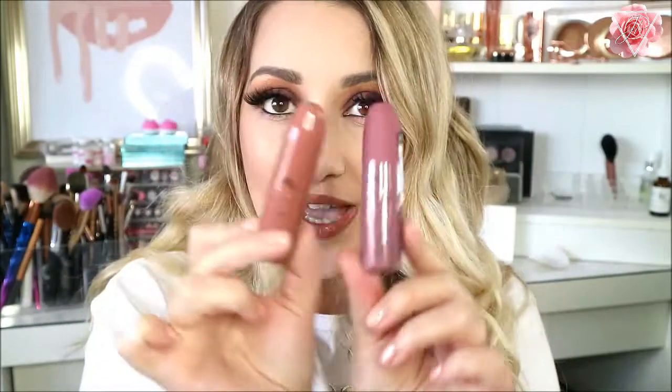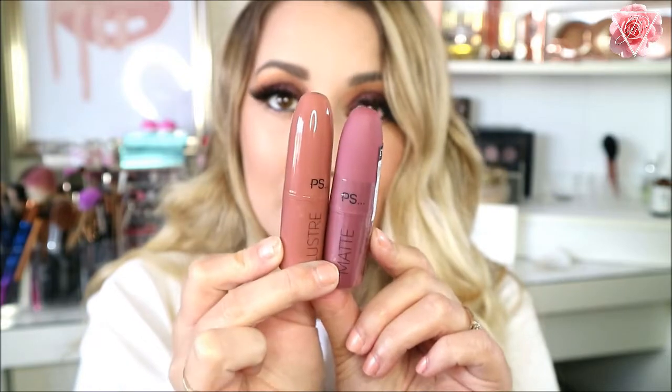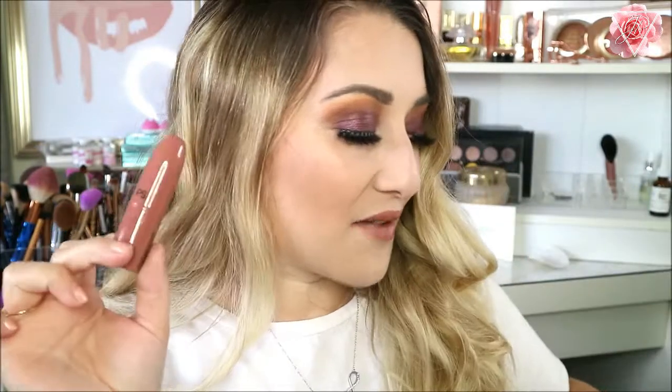Now, I absolutely love the packaging for these. They are colour-coordinated with the actual bullet of the lipstick. So automatically, you will identify which colour is which, and I think that is amazing they've done that. Instead of having a generic black or a white tube, and you have to try and guess and open each individual lid to see which colour it is, it already shows you from the get-go this is the shade, so it's easier to recognise and grab and go. So I love that. I believe these are the Core lipstick collection, but don't quote me. I think that's where it's from. So again, love the packaging. Packaging is an A+ for me.